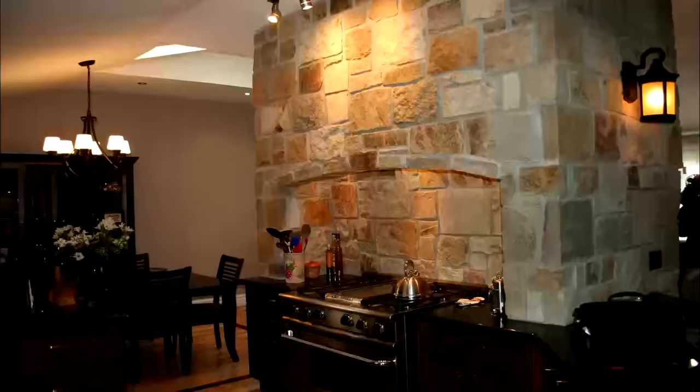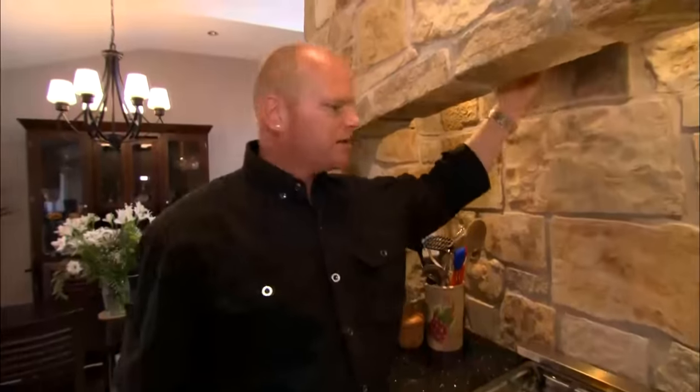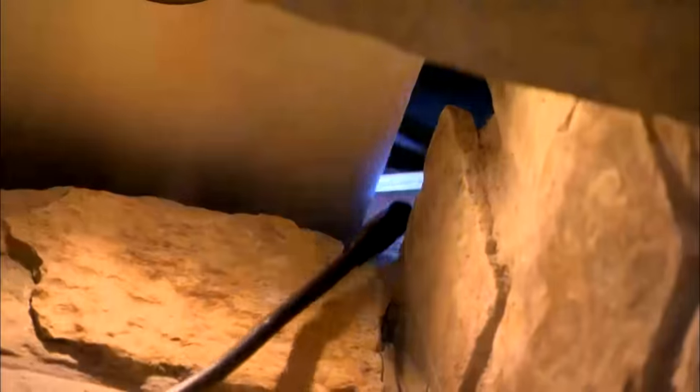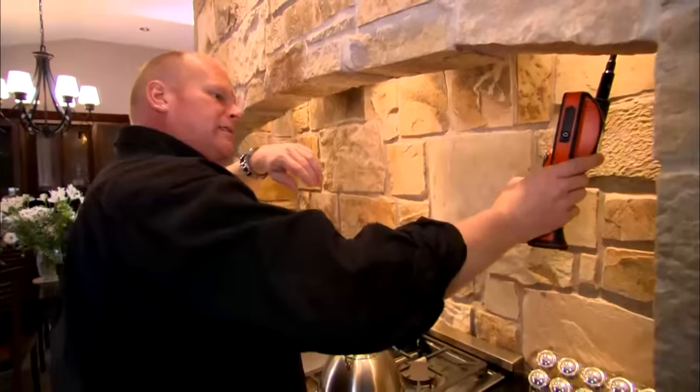When I read the report, what it said about this vent, this hood, was that it was vented directly through the roof. That's all it said. Was there a proper hood above the stove? Yes. How was it vented through the roof? Is this proper? No. There's no hood in here, and this is all a supposed custom ventilation unit. What I'm seeing is that there is no fireboard or stoppage to the small attic space that is there, and I can clearly see the insulation.